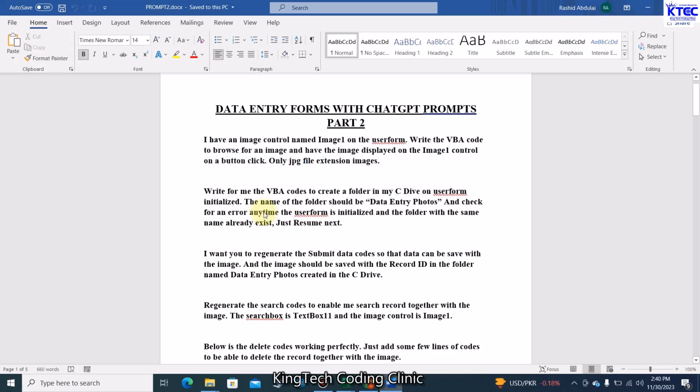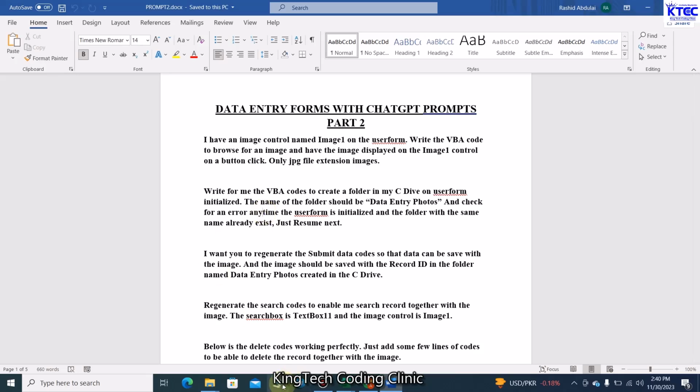So what I'm telling ChatGPT is that sometimes if you ask ChatGPT, or if you write VBA codes to do something like creating a directory, if the directory already exists, sometimes it throws an error. So what I'm telling ChatGPT is to make sure it checks for me if there is an already existing folder directory, that is a folder with the same name. Skip it by just using a line of code to check the error by saying on error resume next. So I'm just giving ChatGPT exactly what I want.